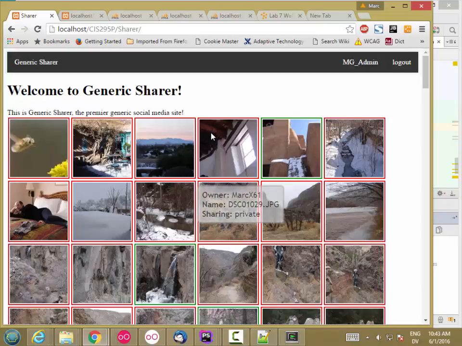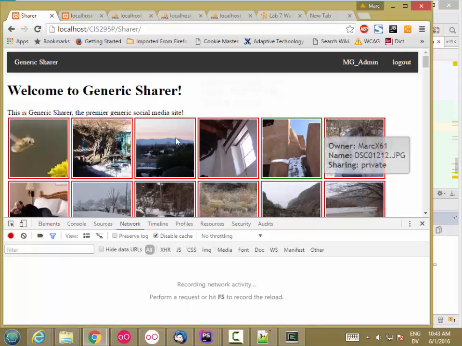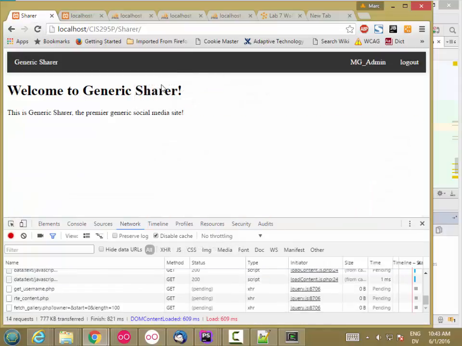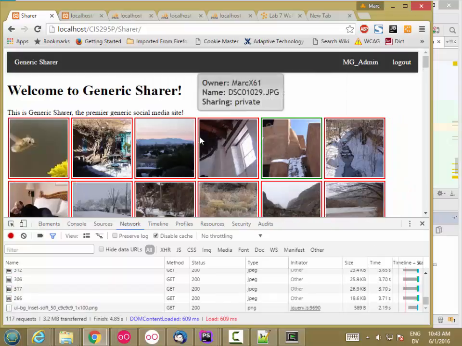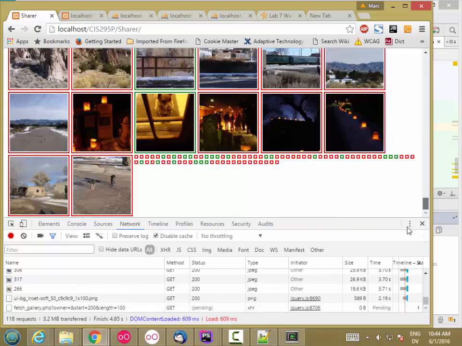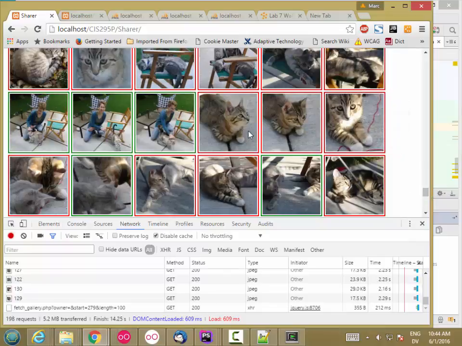So just one more feature and one polish issue that I saw. I'm going to go to the Network tab and disable the cache, and then hit Reload. You see, you get all these really small squares, and then they fill in when the thumbnail image gets loaded and everything gets resized. And if you scroll to the end, it does the same thing. It's just really messy and not very appealing.